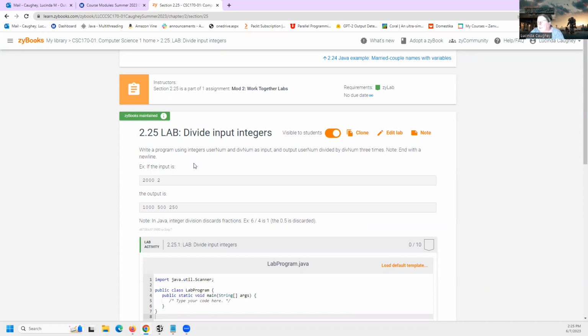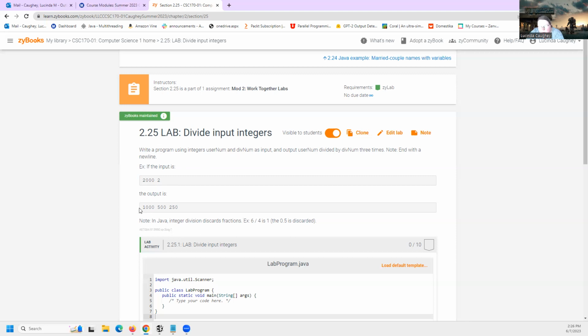So what they're asking us to do is the user is going to input a number and then the number to divide that number by. So the user will input, in this example, 2,000 divided by 2. Now, the program wants you to do this division 3 times. So the first time you divide by 2, you should get 1,000.